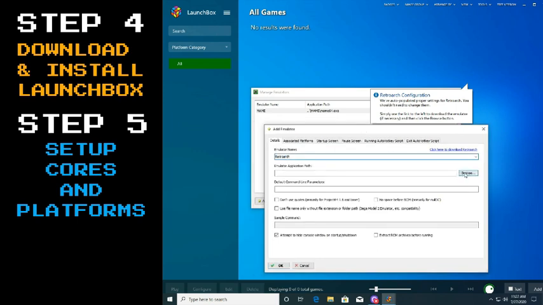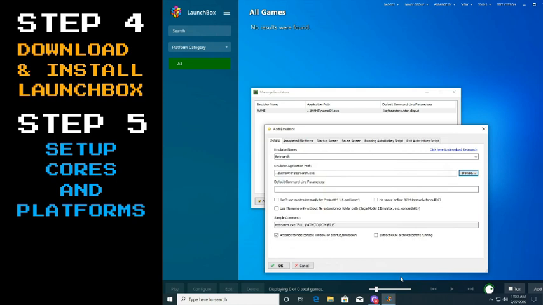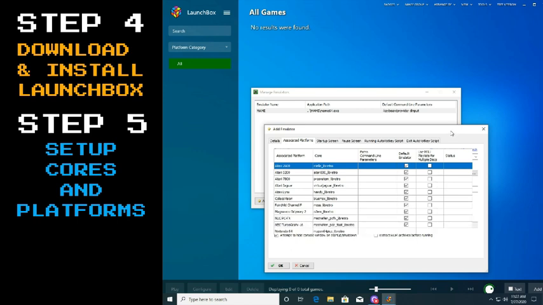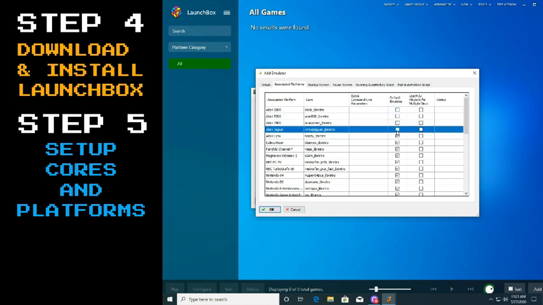So right now I'm finding the application path. So I've got to do that. Now I've got to go to associated platforms. Now this is where I find my core files. It will tell you there, towards the right, what the actual core is.